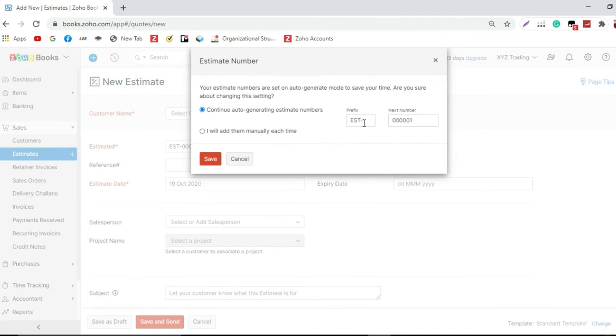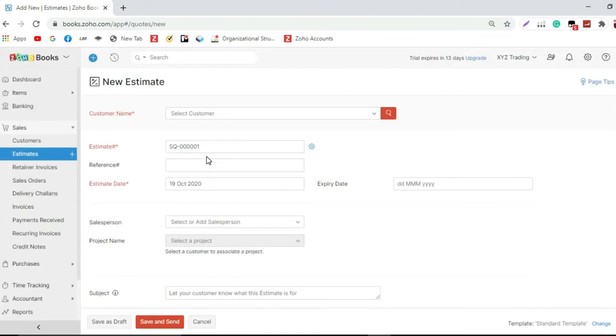So for the quotation references, we can edit that. So we can put the series number that you want, or you can do it manually, but we prefer to do continuous generating series number.